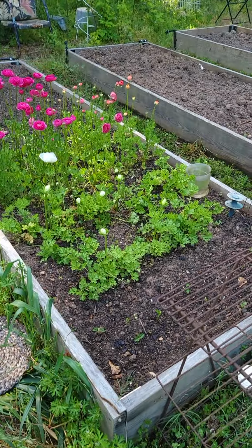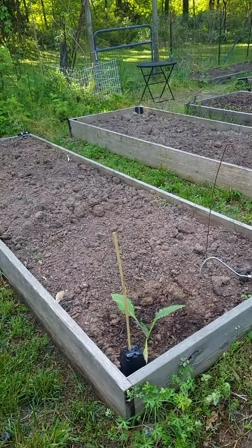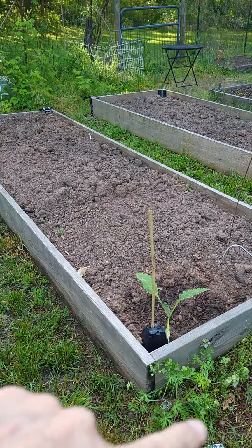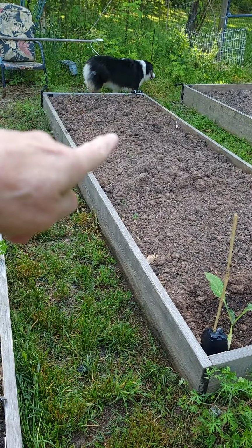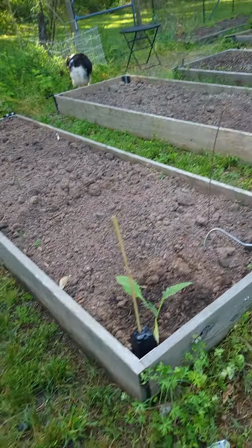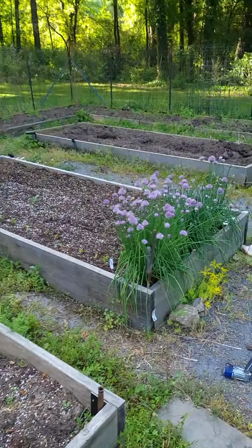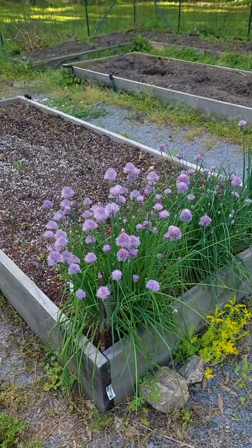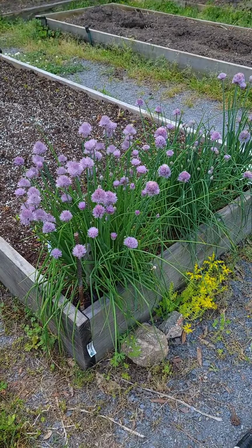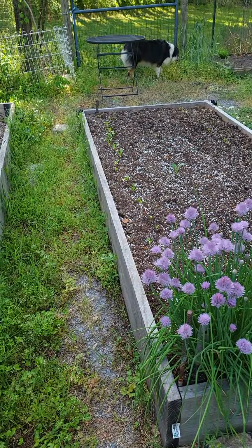There's beans coming up. These are beds sitting ready, and I'm about to decide what to put in them. That's an artichoke, and then we had red roselle down there, and they're about 4 inches tall. So they'll be coming on. They're beautiful. They're fun, and I'll keep you up to date on those. The chives I still love, and y'all heard me say I found them at Williamsburg when I was 18 and just thought they were wonderful.